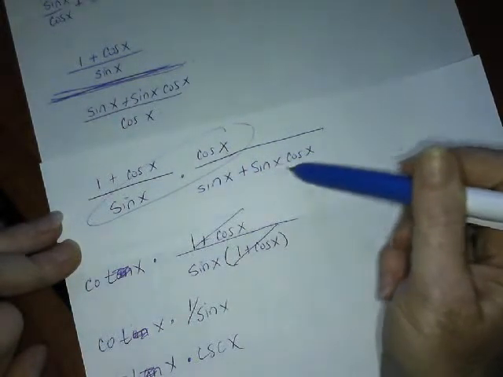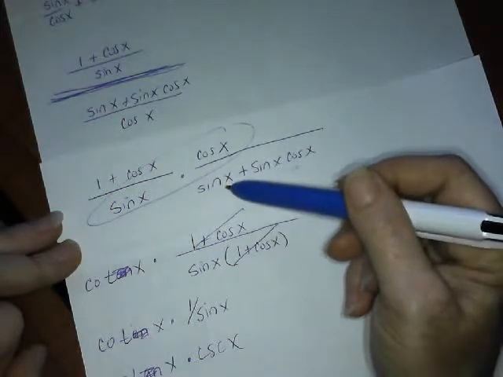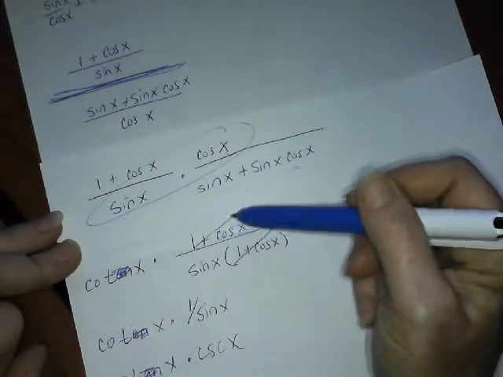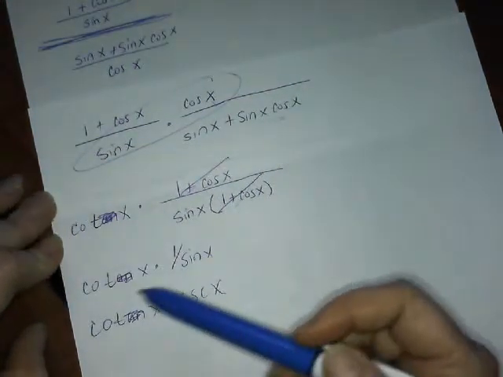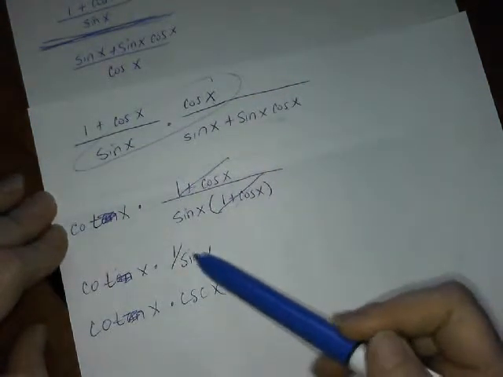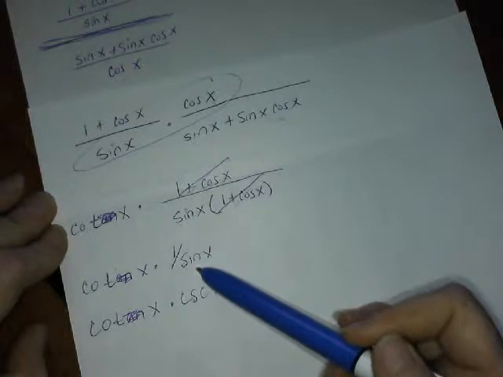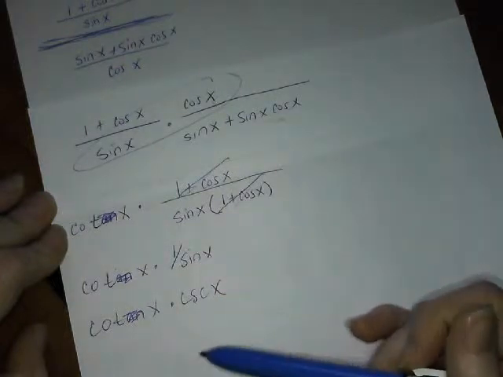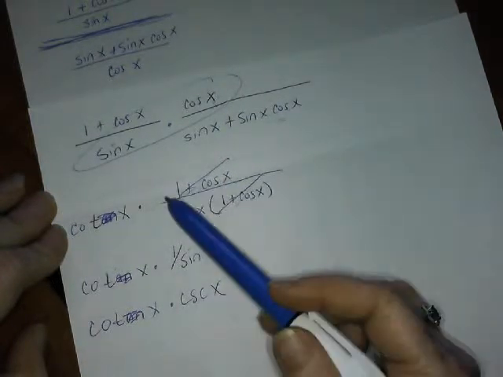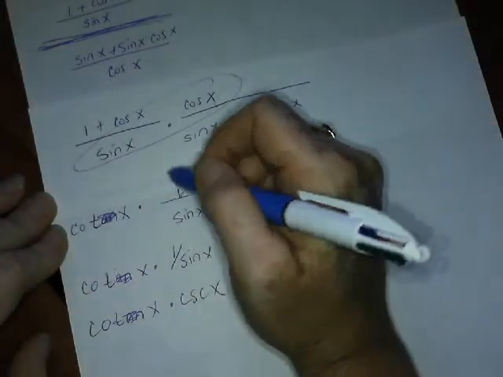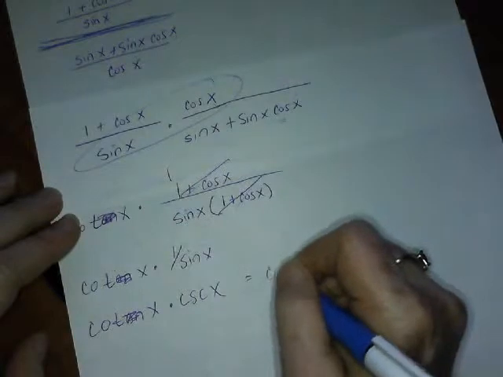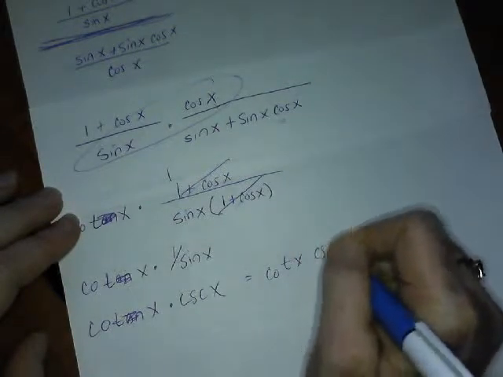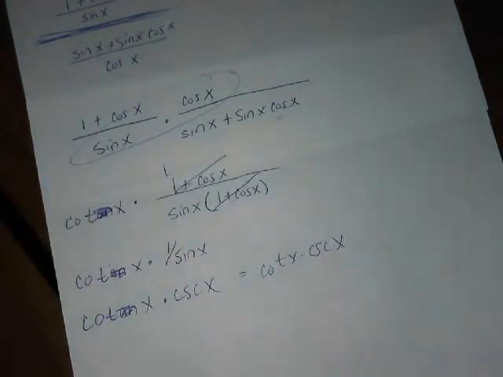But this little mess was nice because I can factor out sine. So then that canceled out, and then I got all super happy. And then 1 over sine is cosecant, right? Because when that canceled out, there's just a 1. And then that's it, because that's what they wanted, cotangent x. Okay, and that's it.